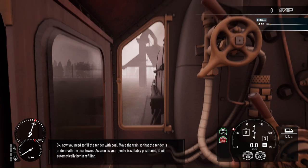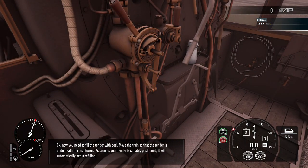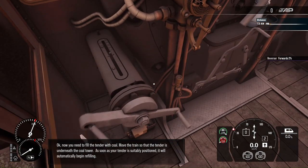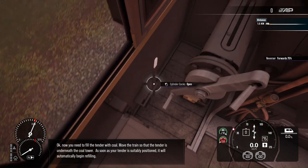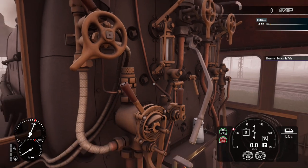Okay, now you need to fill the tender with coal. Move the train so that the tender is underneath the coal tower. As soon as your tender is suitably positioned, it will automatically begin refilling.